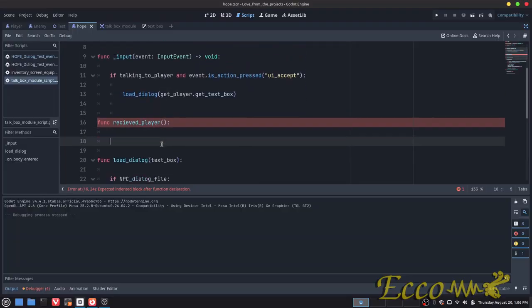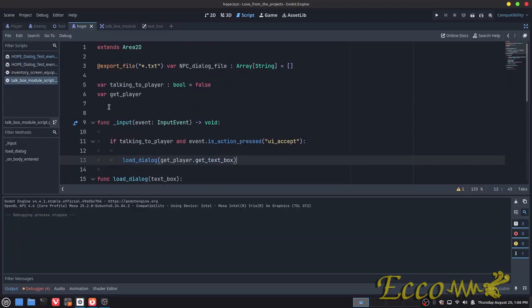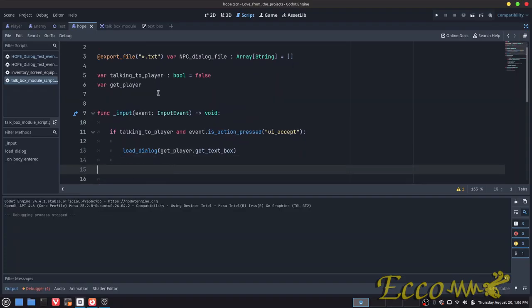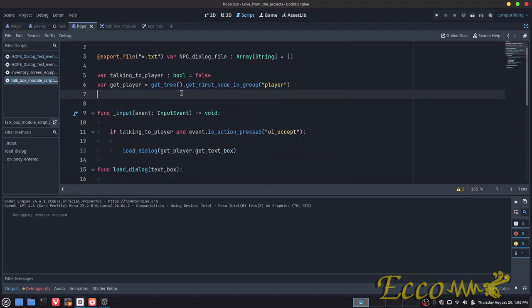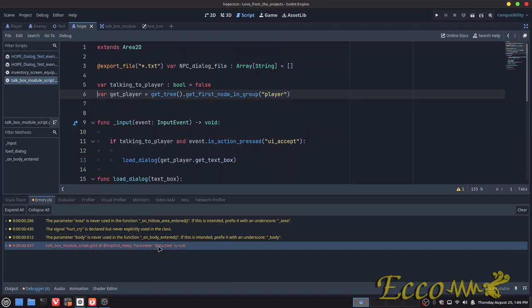Okay, like I said, I'm trying to figure out a way to get the player here. Because this right here isn't going to work. It's unable to get it for whatever reason.